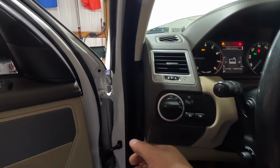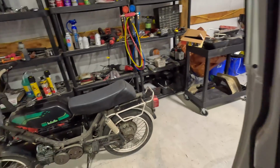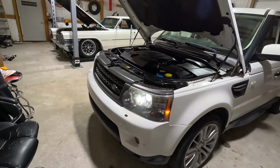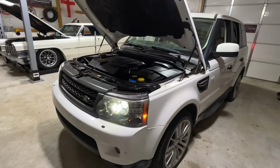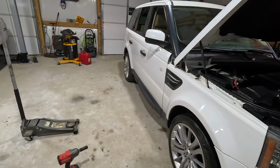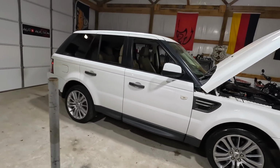I'm beyond happy with this car. It's come such a long way from where it started not that long ago. It was not very long ago that this thing was dropped off and it didn't run. It was blowing smoke when we finally got it running. It was blowing coolant out from under the engine. You know, it was misfiring. Look at her now. Man. All right, one more time around it, guys.